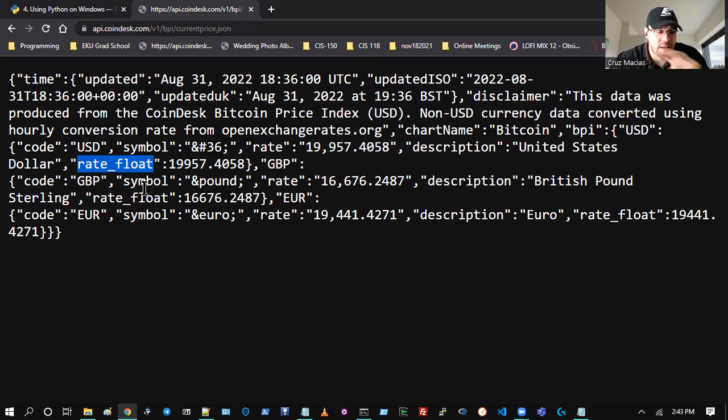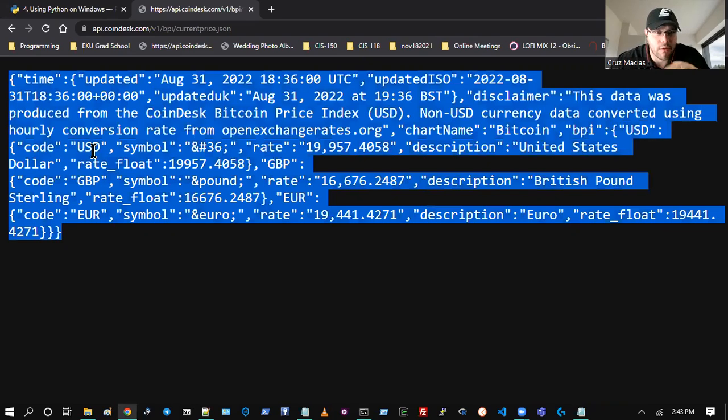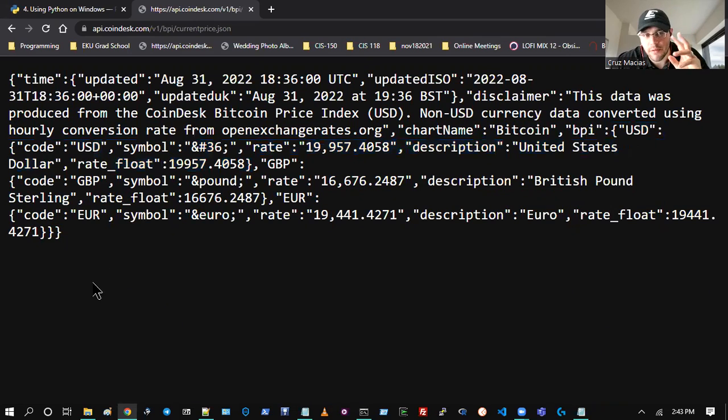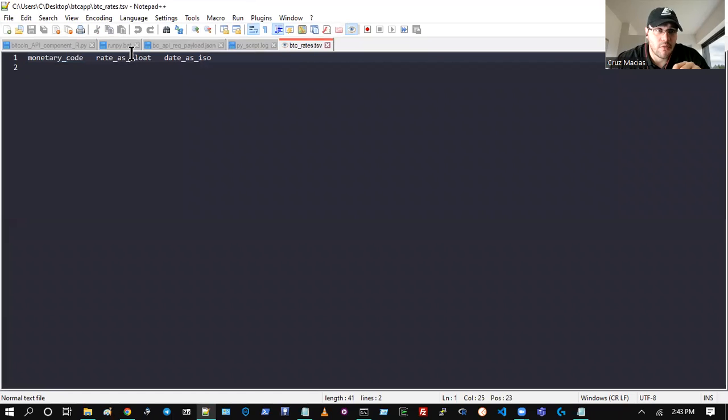In the second part, you'll see why I grabbed the code. If I build a data frame within R, or if you're using Excel and you have that three-part header right here, you have your header: monetary code, rate as float, ISO. Say we're going to be printing out all three types: USD, Euro, and British pounds.